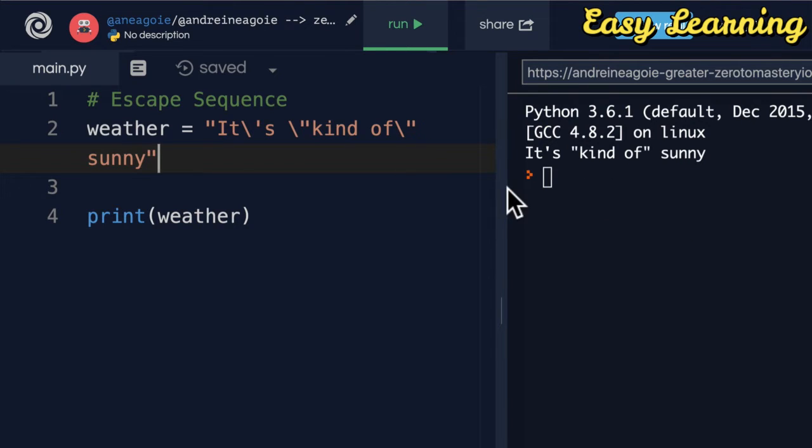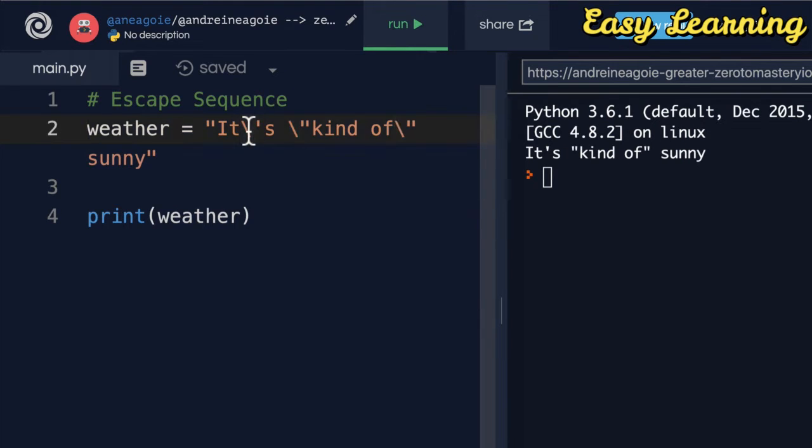Now, this escape sequence can be used in multiple ways. For example, if I want to have an actual backslash, well, I can go like this. And because it's saying whatever comes after this is a string, it's going to assume that this is a string now. So if I run this, you see that we get this backslash. And there's a few other neat tricks that you can do with it. For example, one of it is the backslash T.